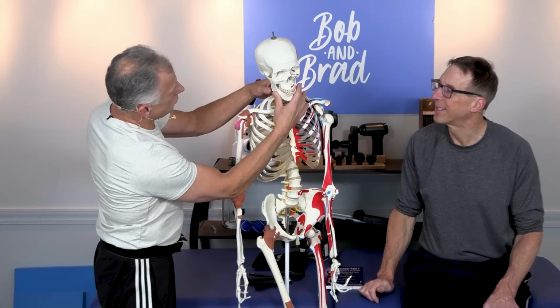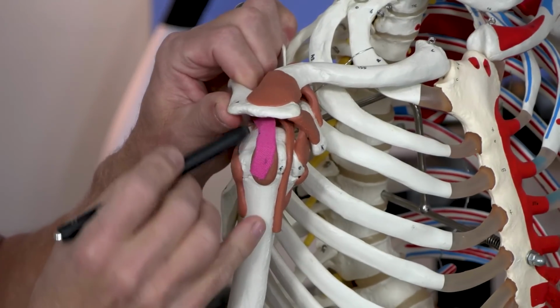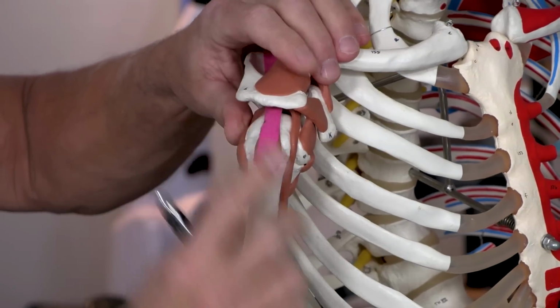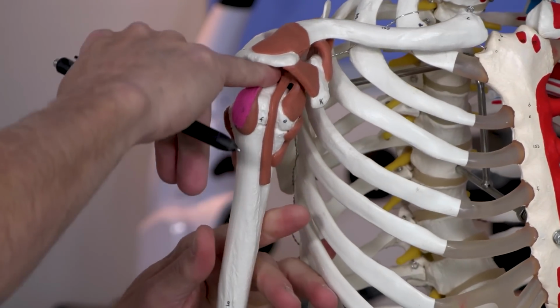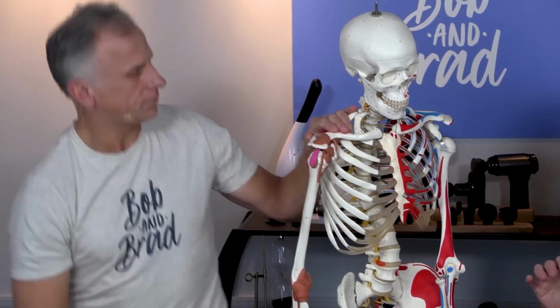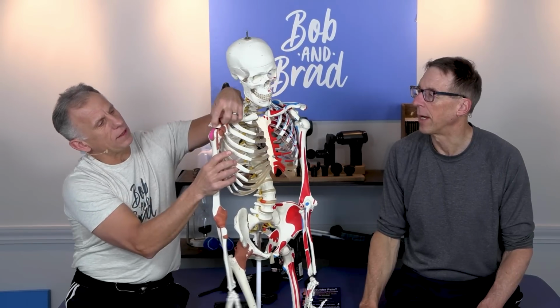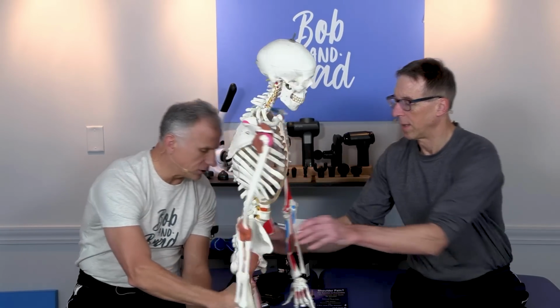So let's look at Sam. Let's look at the impingement area of the shoulder. You can see this pink area, which represents the supraspinatus tendon. Yep, that's the tendon. The muscle is back here. And if you look here, when you go up right here, that gets pinched. So if I put my finger in there, if I pretended my pinky was a thick tendon, ow, it hurts. It only gets pinched if things are a little bit out of alignment and not quite working right. Sometimes you get some bone spurs right here on this bone, and that can cause a decrease in the gap. So anyways, there is your problem area.